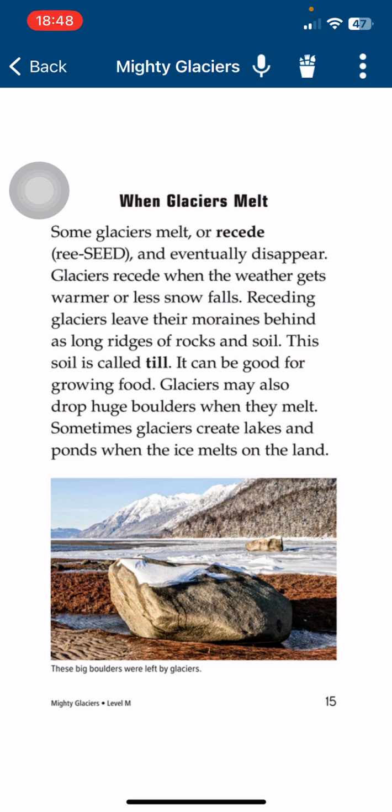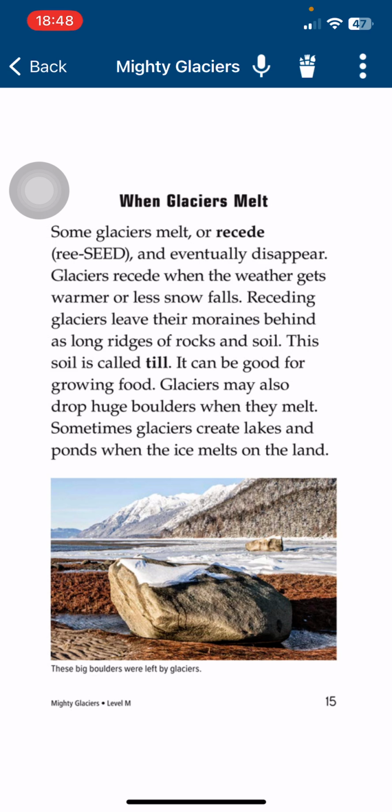When glaciers melt, some glaciers melt or recede and eventually disappear. Glaciers recede when the weather gets warmer or less snow falls. Receding glaciers leave their moraine behind as long ridges of rock and soil.